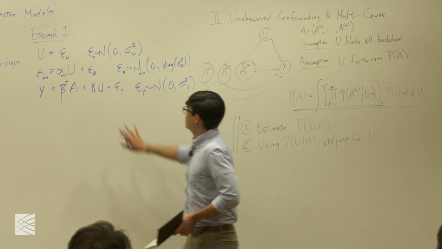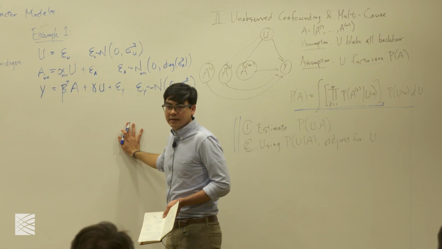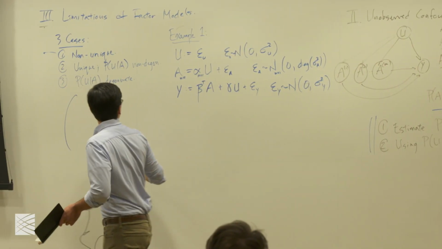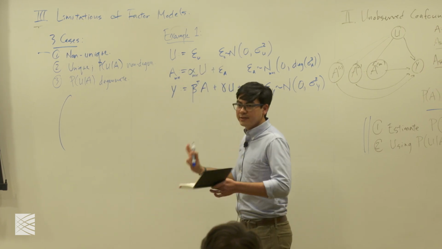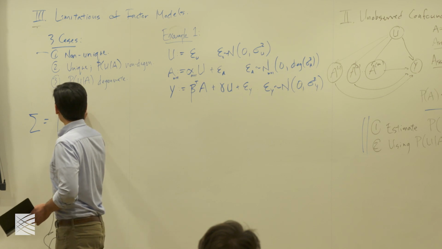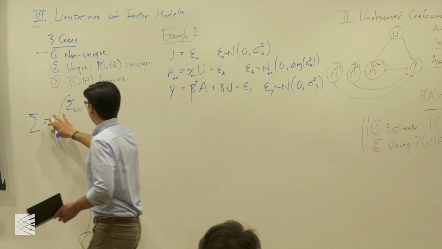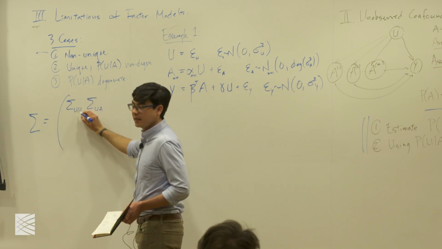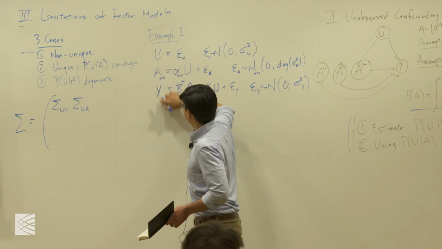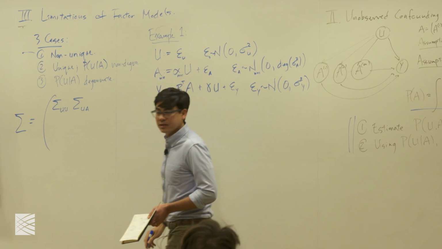All right, so all of the noise terms in this model are mean zero, and everything is multivariate Gaussian. So that means that we can characterize this entire system of variables just by its covariance matrix. So let's think about this covariance matrix here. And we can divide the covariance matrix up into blocks that corresponds to, say, the variance of each of the individual variables, and then the cross covariance between different sets of variables.